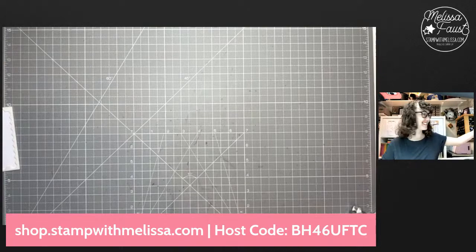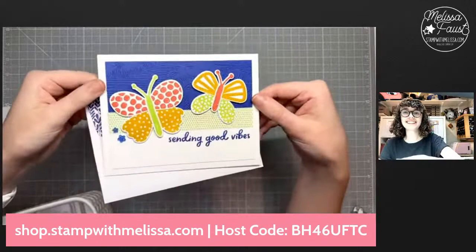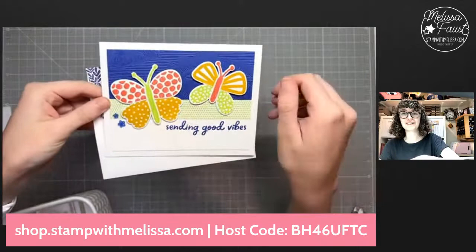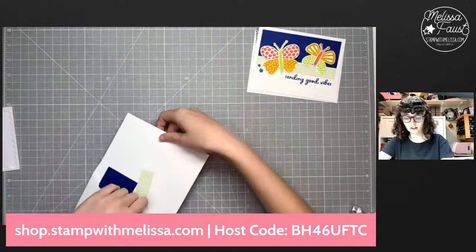This bin is heavier because we've got lots of inks in here. This is going to be our second card — how beautiful is that? We are going to do some die cutting with this one — super fun to get those cute butterflies. Let me set that off for our roadmap, grab out our card kit.